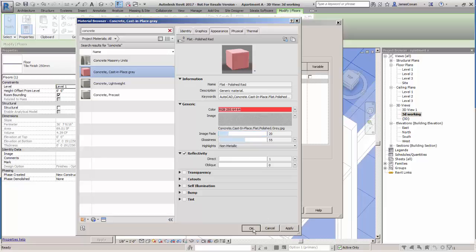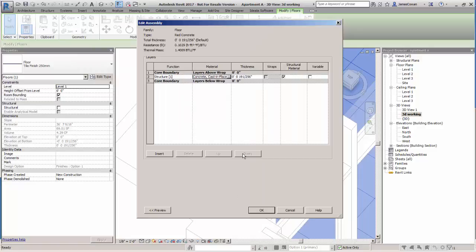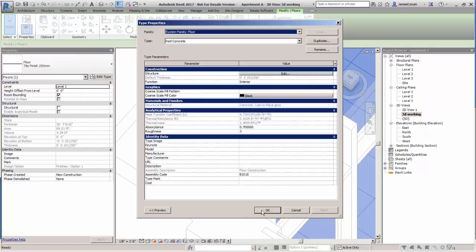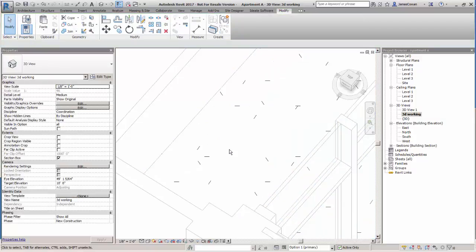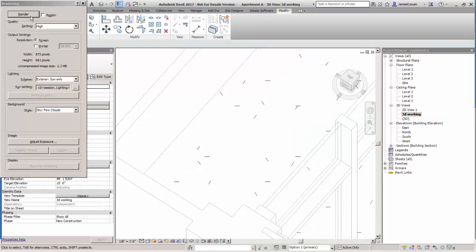And I can say OK, and OK, and OK. So if I did a quick render, I should see that it's the red material.